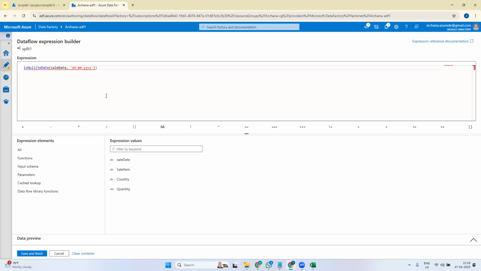Okay, so when we are applying this, whenever you are getting your sale date here, it tries to convert. If the record is good, it will convert the date, but if the record is bad, it will give a null value. So when I am checking with is null, it comes true. So whenever it is true, what does this logic do? Because I have put this logic in the error records stream.